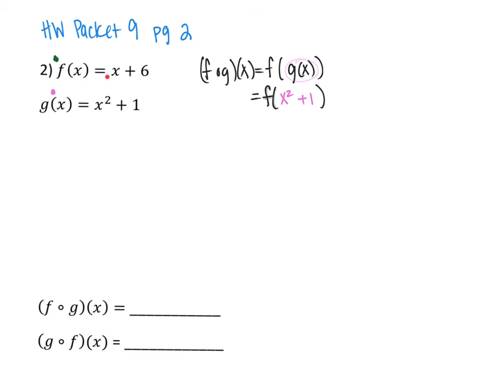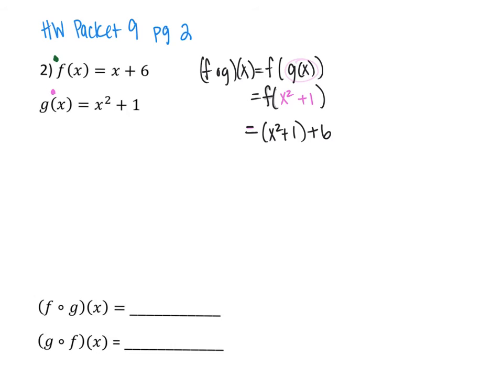So there's the f function, it's x plus 6. So wherever I see an x here, I have to plug in all of this. So this is going to be x, which is x squared plus 1. So instead of writing this x, I'm going to replace it with what I'm plugging in. So that's going to be x squared plus 1. But there's also still a plus 6, so I need to put that beside it. And then from here, I can see that I really just have an x squared plus 1 plus 6.